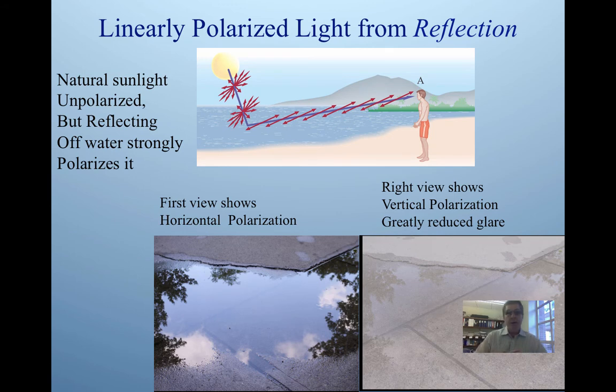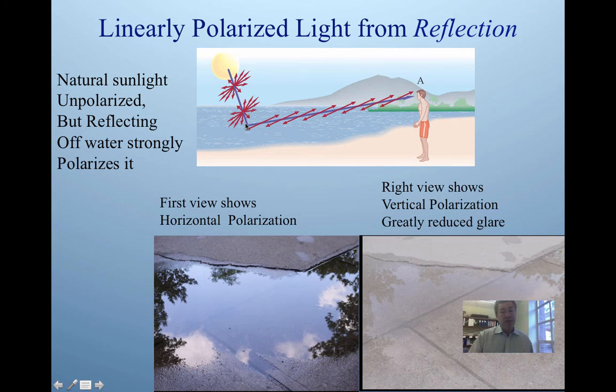One last point here, which is how can natural light ever get polarized if you don't have Polaroids around, before those were invented? Well, there are some natural polarizers in the world. One of the greatest natural polarizers is reflection, especially reflection off of something, for example, something wet, something that conducts electricity. Whenever you reflect natural unpolarized light, like sunlight, that's supposed to be the sun there. Here we are at the beach. See all of the different E vectors coming down from the sun in all different directions, equally represented.